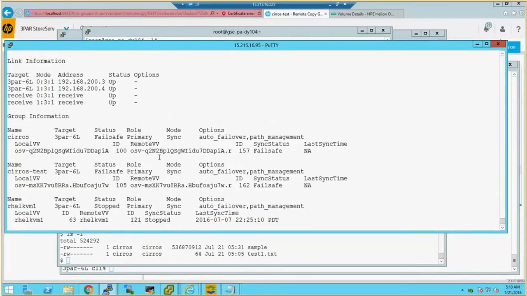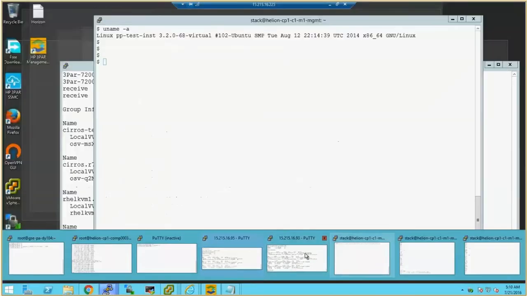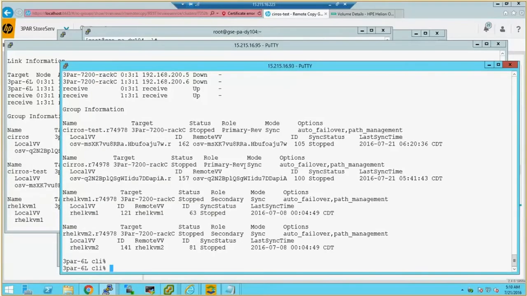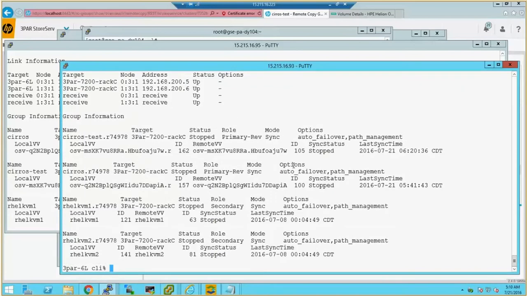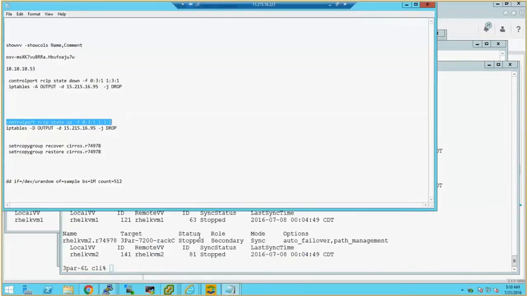And let's verify from the secondary storage system as well. Yes. So we can restore this back to production, and I'll run the rcopy group commands on it.